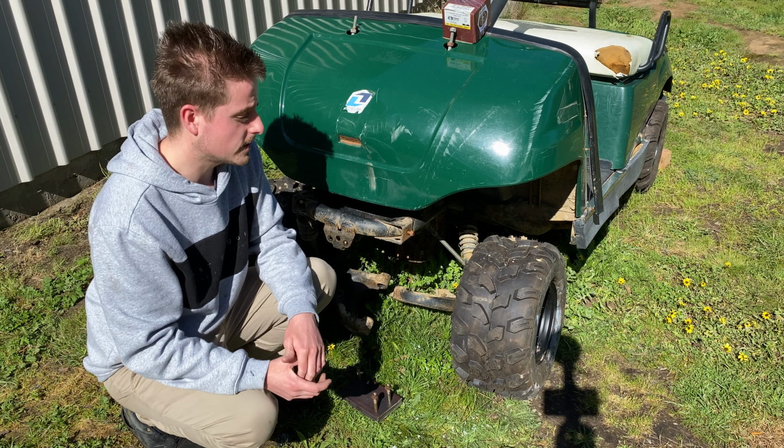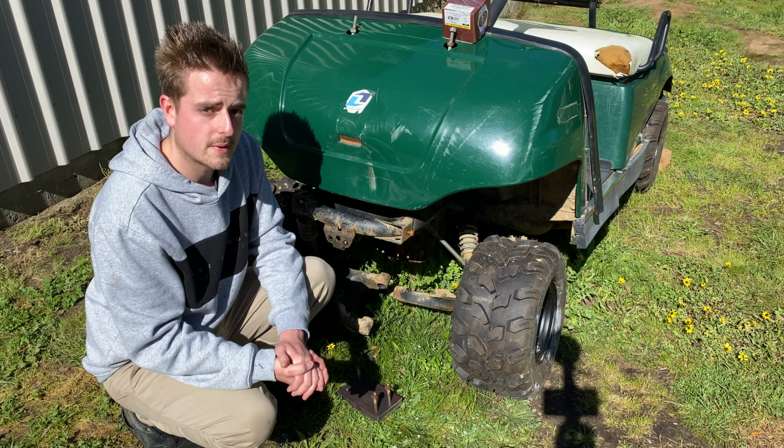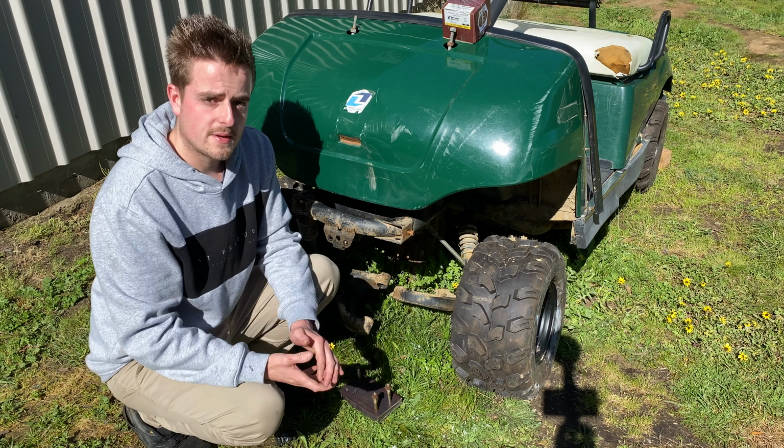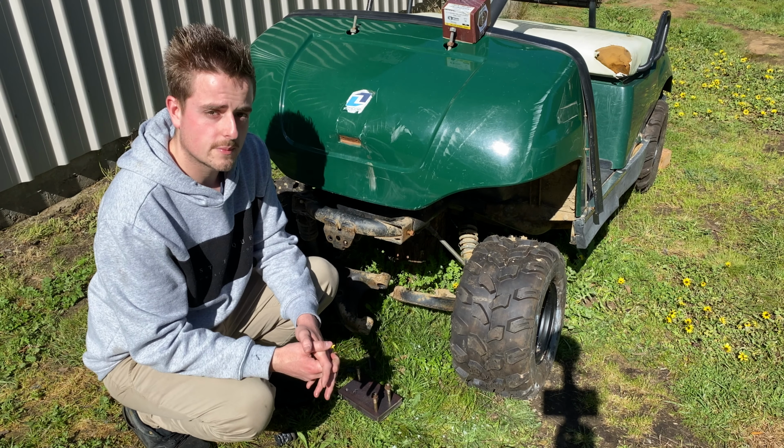They're off a motorcycle, so they should be pretty good. And they are adjustable, but yeah, they'll be coming next week, so I won't be able to get them on just now. But I'll probably make up some tubes or something and put them in just for now, so it does actually sit on all four wheels. But yeah, we'll jump into it.